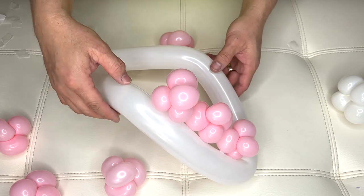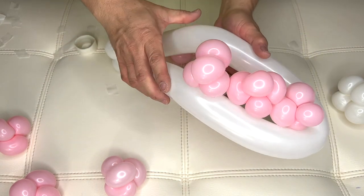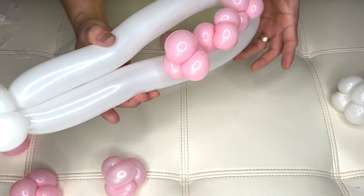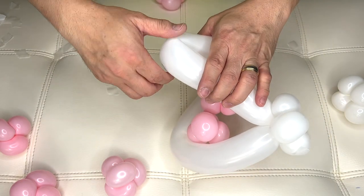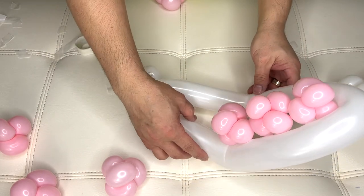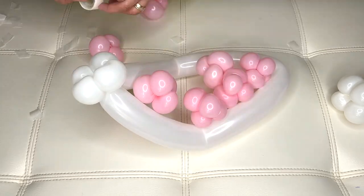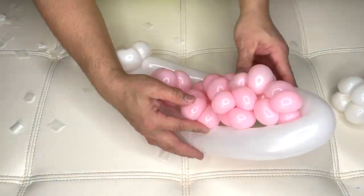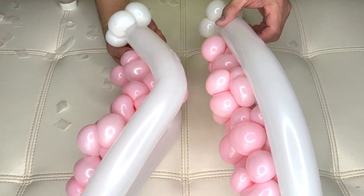Hold on, we'll put this on the other side because I want it this way. So we're actually gonna bend it this way. I accidentally put it on the wrong side. So I will re-bend this one to shape. So I want it this way, just like that. There you go, there's our bunny ears.